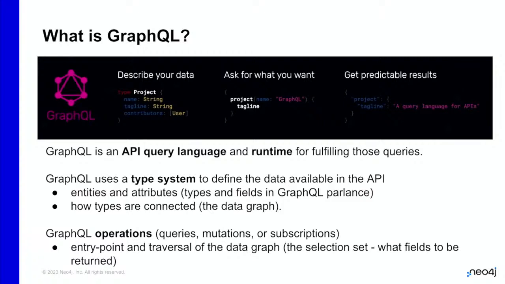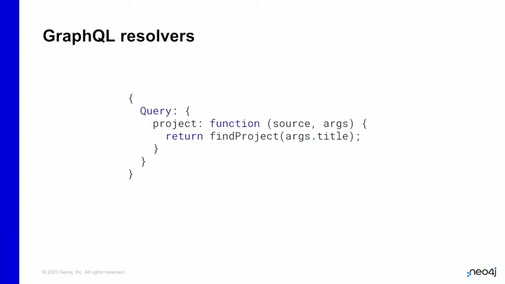But what's powering GraphQL in the background as well are something that's called resolvers. So, how does the GraphQL server know where this data comes from? And for that, we usually have to write our resolvers. And here is a very simplistic example where we have a query, and it resolves for the project a function, and just arbitrarily here, we're finding that project. But the meaning is we have to write how we actually get, for instance, the project name from the database. But more on that later, actually.